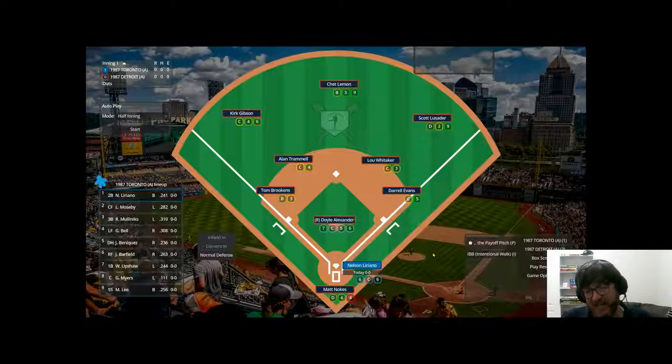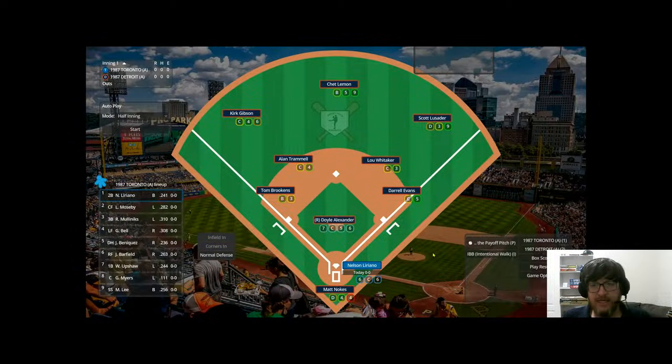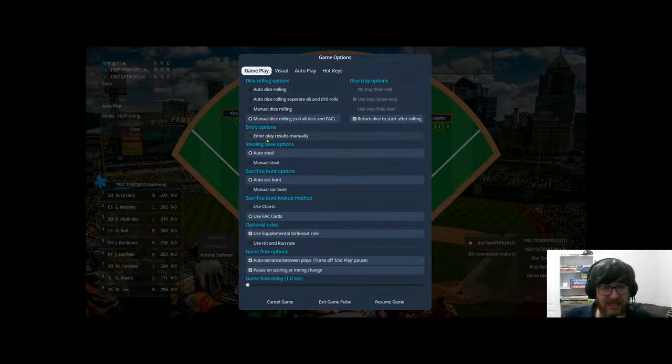What I did in last night's test is I rolled the dice, and I did the interplay results manually over here in game options. But I'm going to try out this version, which I actually tried out last night after my other test, and I liked this version as well. And I feel probably most guys are going to like this. I don't know. We'll see. But there's a lot of different options that you can go with here.